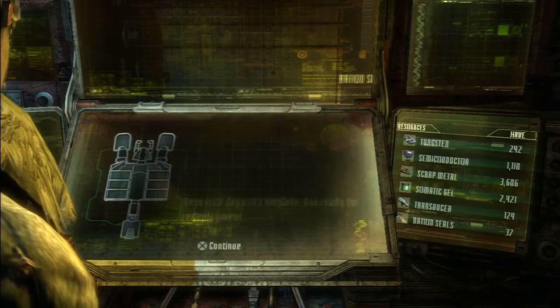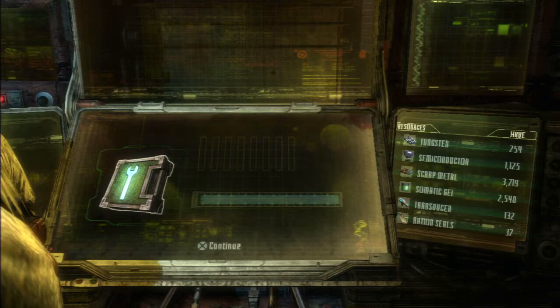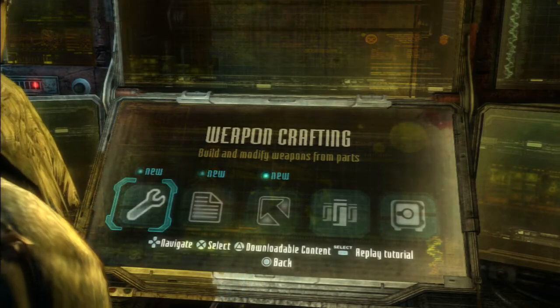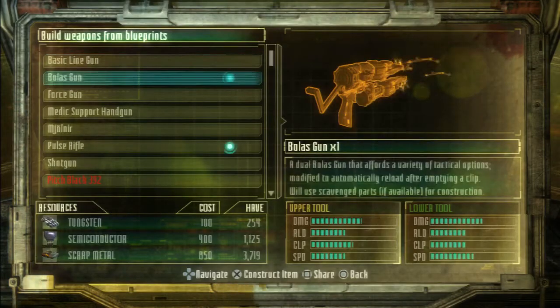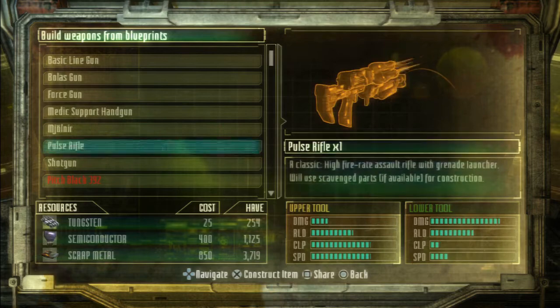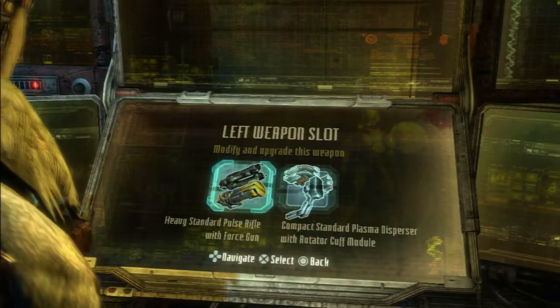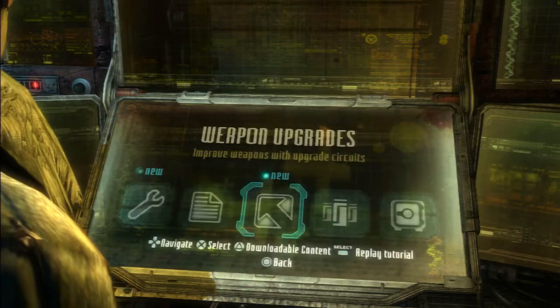Oh, yes, I do. Really hurting on transducers. Oh, thank you, spare parts box. Eh, there are only three in there. Yeah, okay. Let's get this new crap out of here. Bolas, gun, and pulse rifle. Yeah, I can already make those, thanks. Let's see. Right, we have the pulse rifle and the force gun. Okay, so we're good on that.